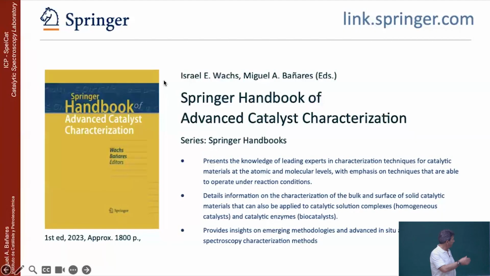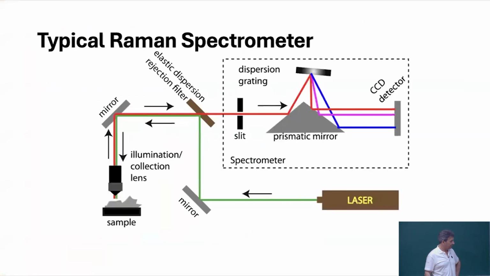Of course, in this handbook we go through all the techniques in very much detail, but where I want to go is into Raman spectroscopy. And the typical Raman spectrometer is like that. Things are even changing, but before getting into how a Raman system looks like today, I want to go into how it was discovered and how it works and what makes Raman special compared to other techniques.